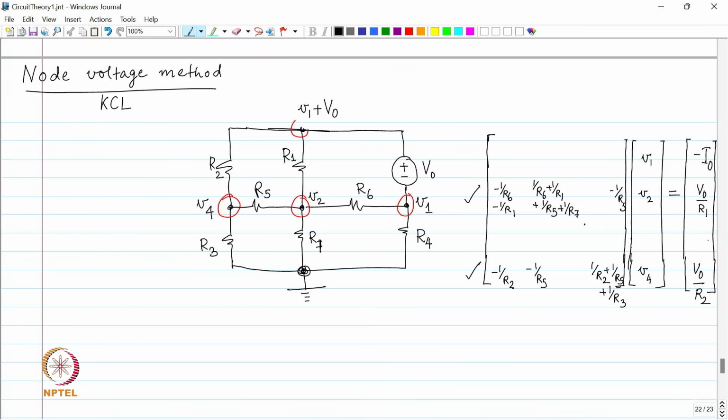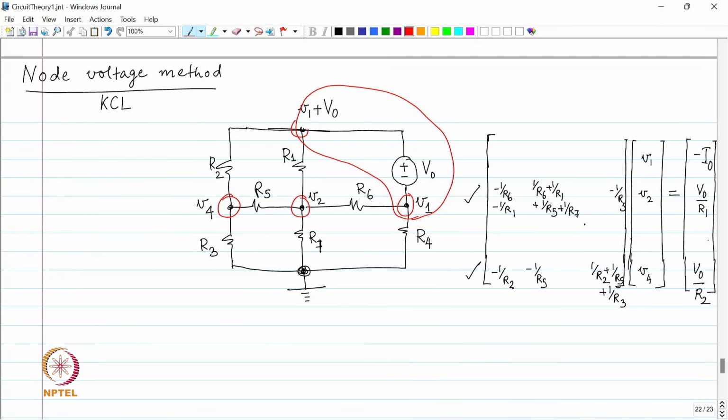What we are going to do is, we are going to have a cut set, not my individual node anymore. We are going to join these 2 nodes into one great node. This is my cut set, and now the KCL for this cut set is equal to 0. The current coming out of this enclosed area is equal to 0.